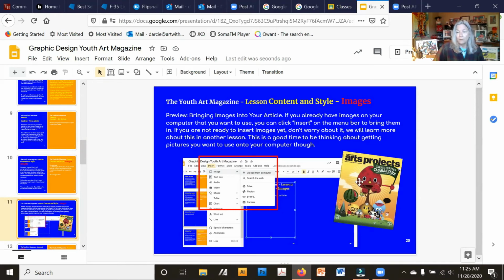So I brought in this image of an arts magazine that might be something I would use for an example to let people know that my article is about an art magazine. And so this gives this detail here, shows you the insert selection and the image selection and upload selection. So as I mentioned, we'll do more with this later. If you already know how to do this and have images ready, you can bring them in a little bit later down here as we get farther down into the article itself.